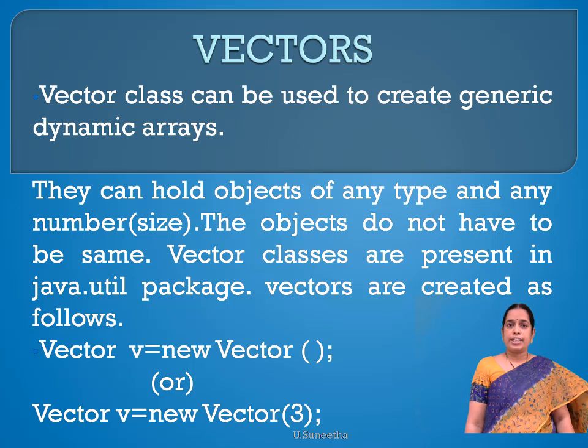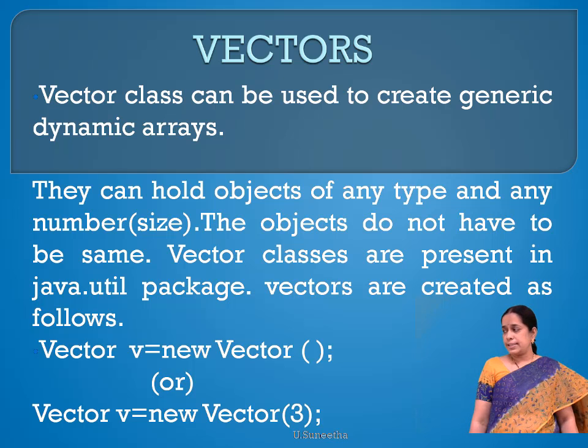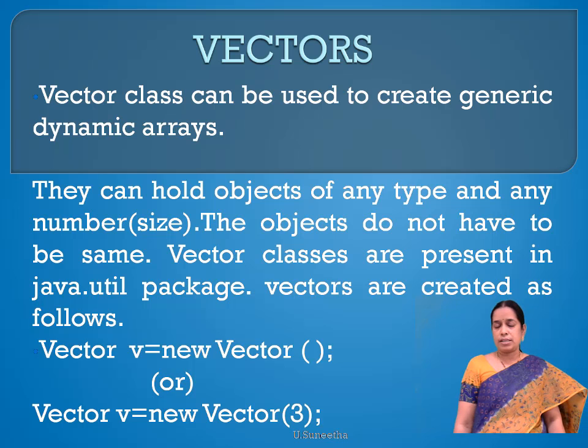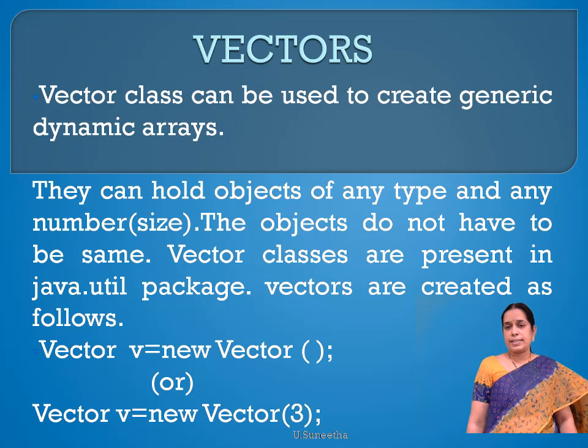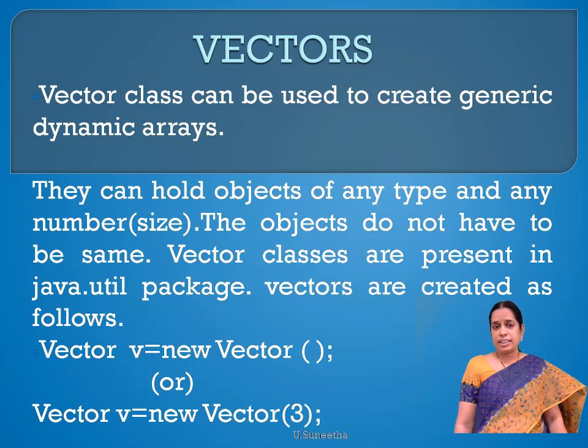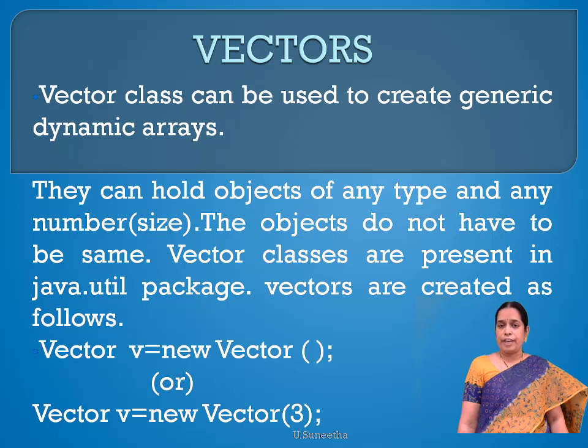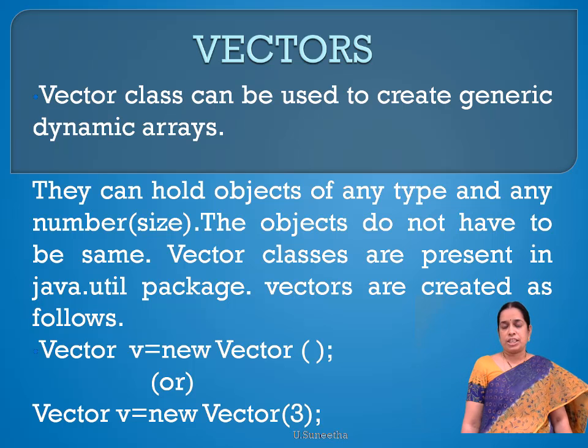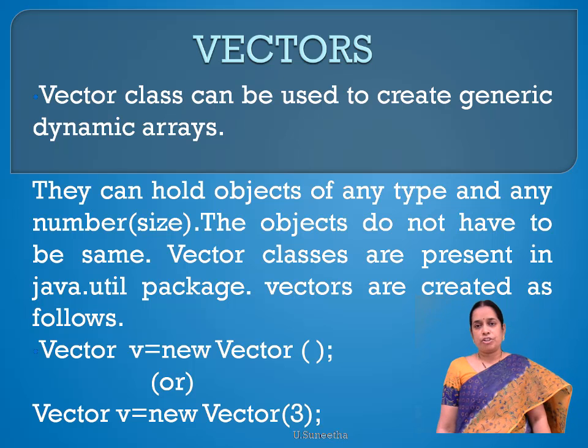The syntax for creating the vector will be like this. Vector is the name of the predefined class. So, Vector v = new Vector(). In this syntax we have not mentioned the size, and in the next example we have given the size as 3, which is Vector v = new Vector(3). In this way we create a vector. Within this vector, we can store elements of any type, and those elements can be changing. The size need not be the same. That is the main advantage of vector.